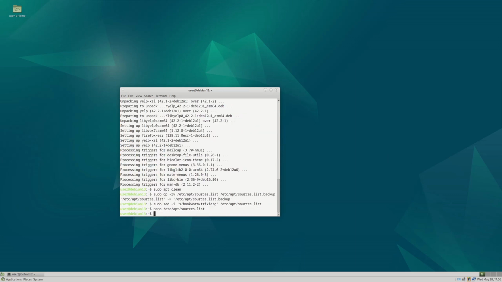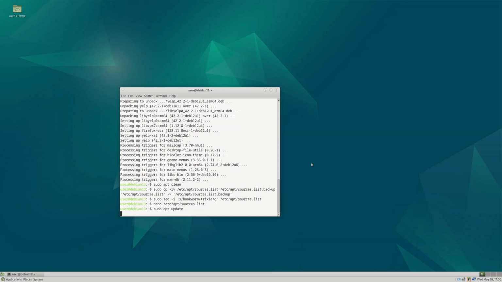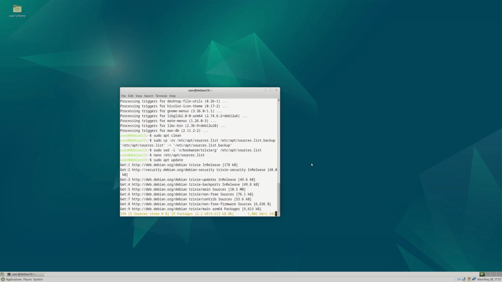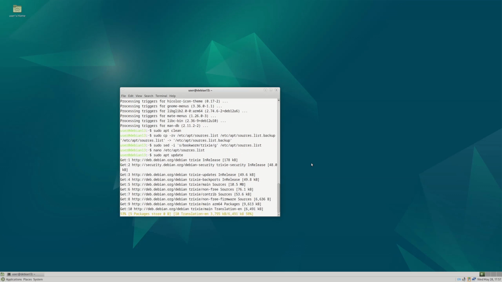This is done, and then I need to repeat the previous steps. So apt update, so we can see all the packages that can be updated with Trixie packages.